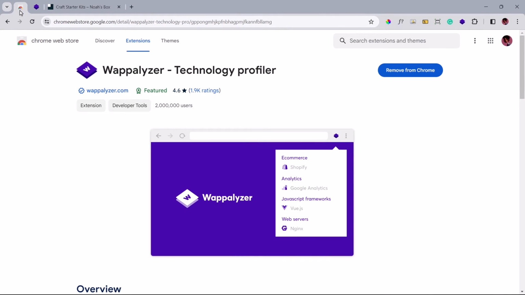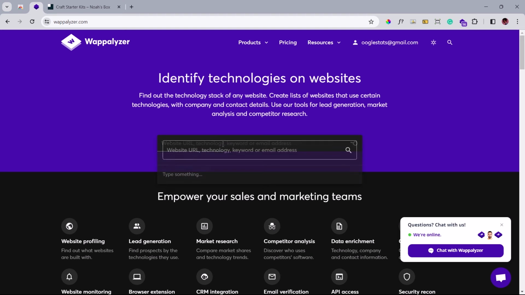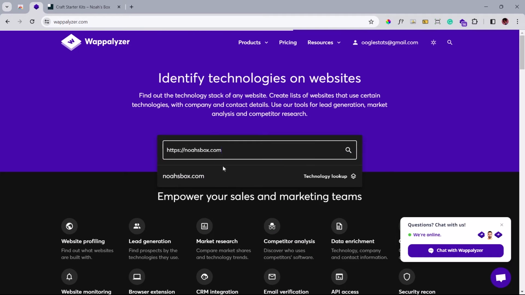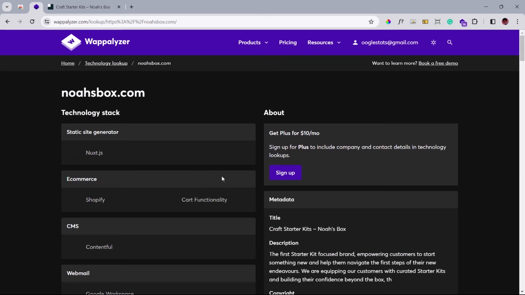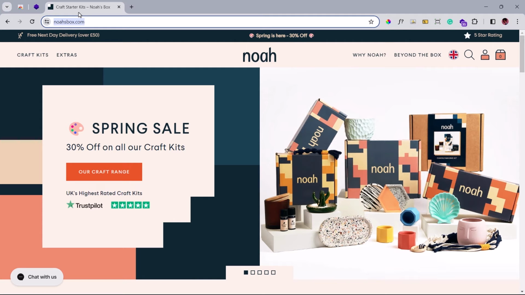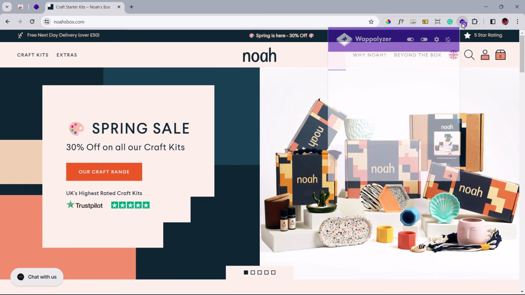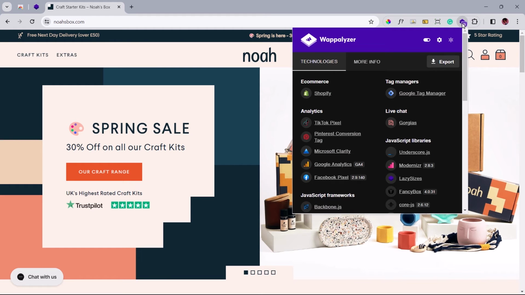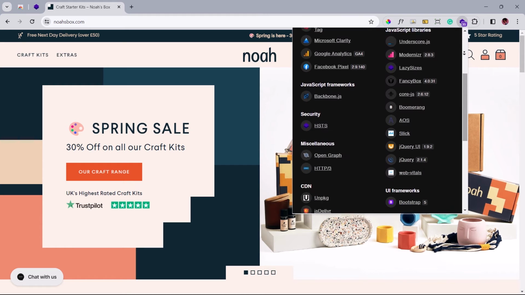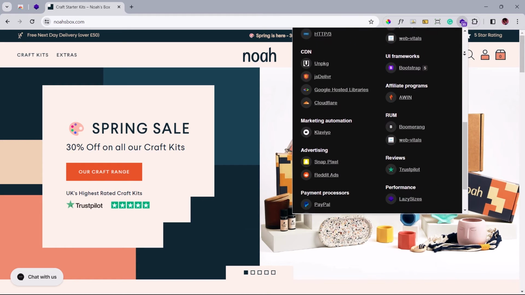The next extension on our list is Wappalyzer. This extension offers a comprehensive breakdown of the technologies and frameworks utilized in building a website, including content management systems, e-commerce platforms, payment processors, and analytics tools, to mention a few. So imagine you came across a well-structured website and you were curious about the technologies behind its development. Wappalyzer empowers you to discover this information, and in so doing keeps us all current and well-informed about technological advances within the web design space.